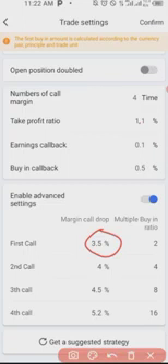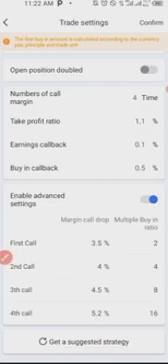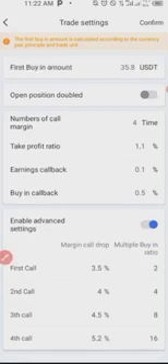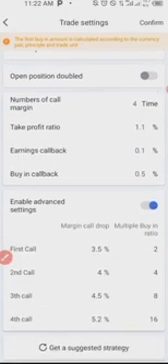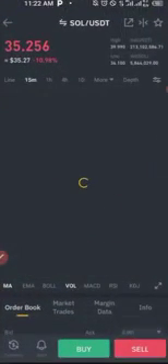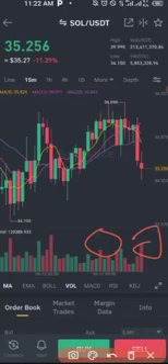What I'm simply telling the bot now is, since it's falling by minus 3% or 3.5%, I want you to buy 2 times the initial money I used, which was what? $37.8 here. I want you to buy 2 times of it. If it falls eventually to minus 4%, meaning the price drops by 4%, now let us come back here. You can see the price here is minus 10. Meaning within the last 24 hours, Solana has fallen by 11%. This is 11.11% within the last 24 hours.